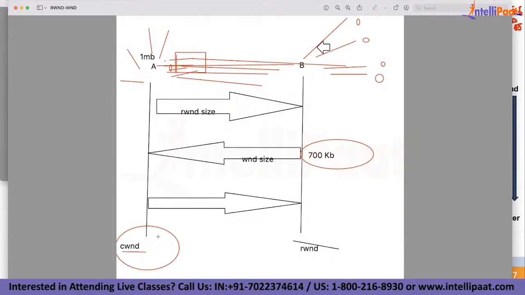I set my congestion window. See here, guys, I set my congestion window as 700 KB. Anything that overshoots, I have to chop this 10 MB file down, slice it into a size that accommodates 700 KB per second.